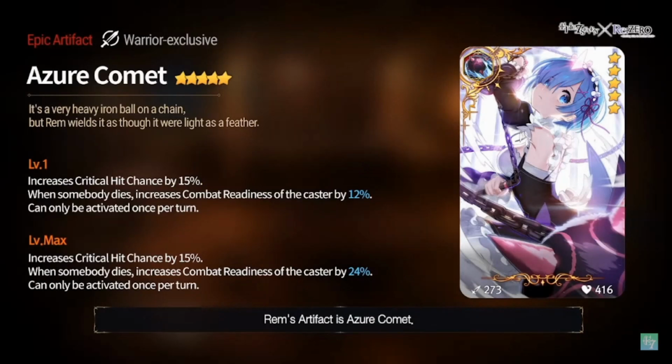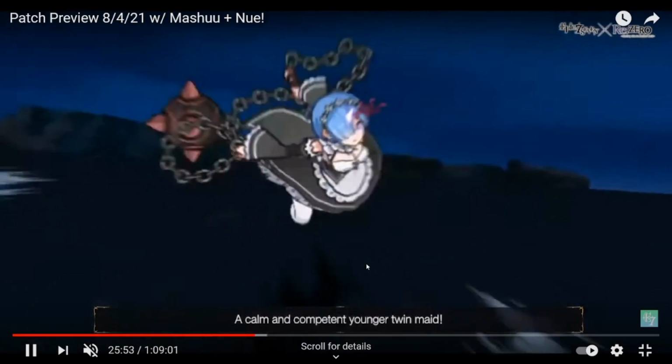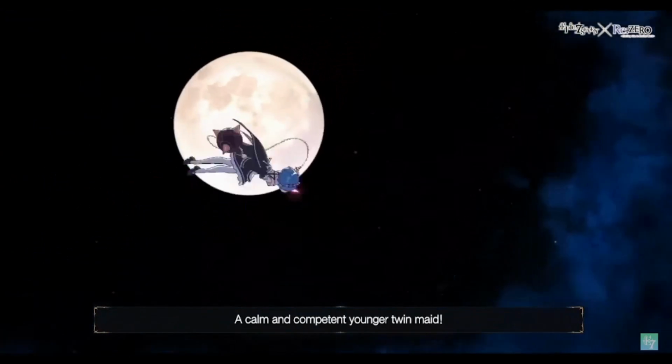Here's her artifact, Azure Comet. So maxing this out is going to give you increased critical hit chance by 15%. And then when somebody dies, it increases combat readiness by the caster, by 24%. So her kit actually looks kind of cool.